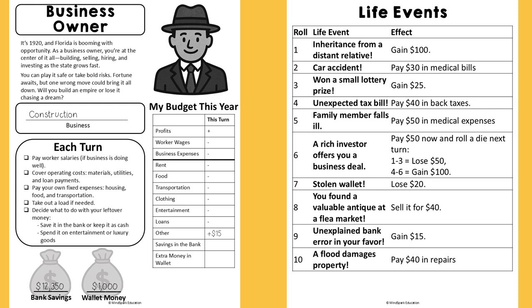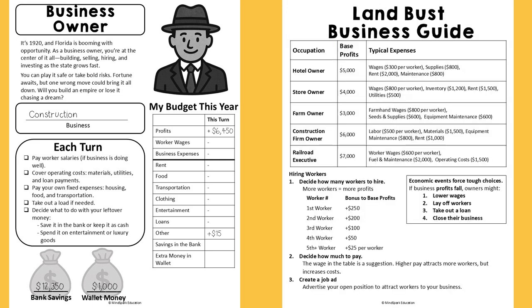During the land boom, she was making $10,900 each turn. She was able to afford a luxury lifestyle and still save $9,350 in the bank and keep $1,000 in her wallet. This turn, Jordan rolls a 10-sided die to determine her life event. She rolls a 9, so there's an unexpected bank error in her favor, and she gets $15. Now, she is ready to look at her income and expenses for the turn.